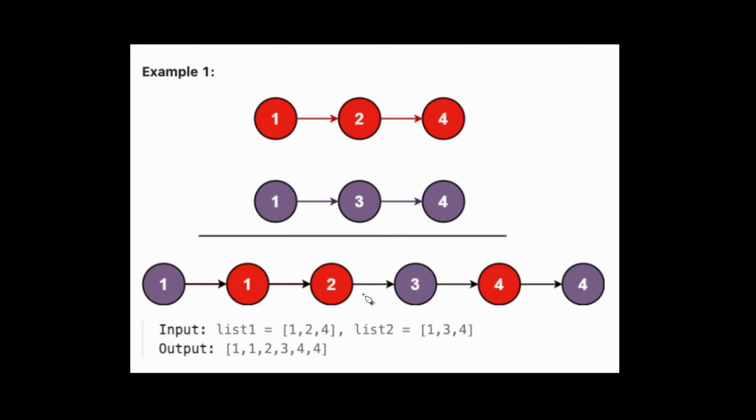Let's look at the example provided by Leetcode. This is list 1 and this is list 2. And this is the output list. As you can see, the sorted property is maintained, and these colors indicate that this node is the same as this node, so it's not a copy of the node of list 1. Same for this one. The same is valid for the rest as well. Let's see how we can solve this algorithmically.